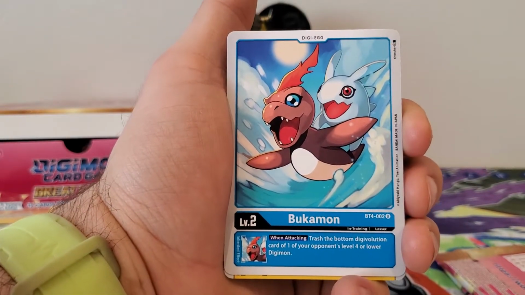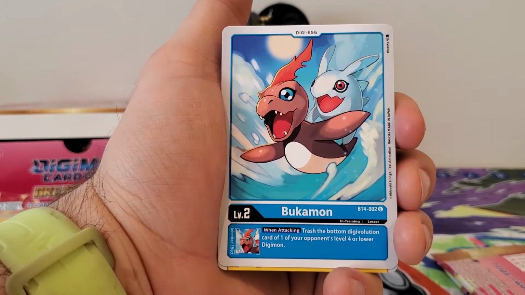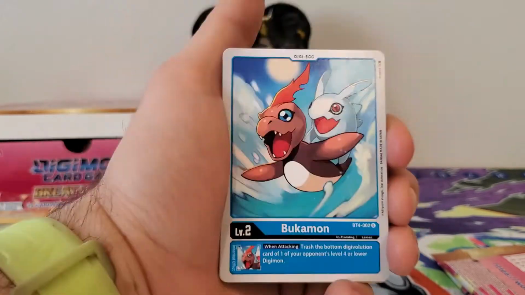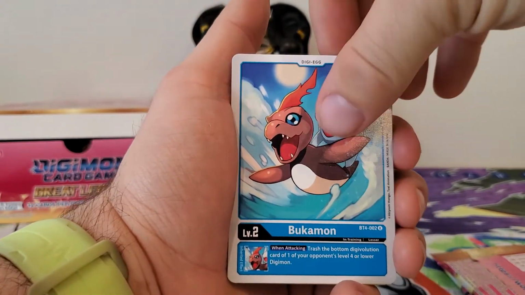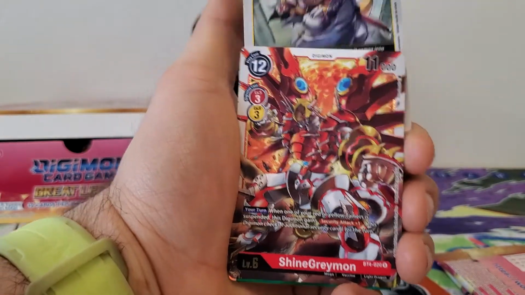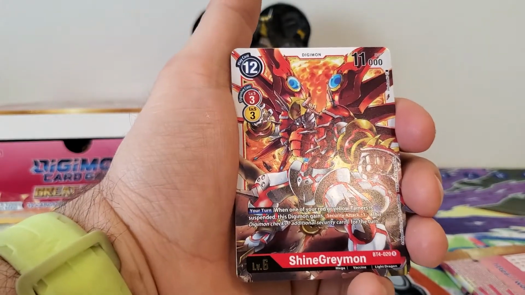We got Bukamon. When attacking, trash the bottom Digivolution card of one of your opponent's level 4 or lower Digimon. This is very situational. I don't like it. It may give some early stuff, but later on it's going to be pretty bad. Bushiyagaman, we just went over. Shine Greymon is a 12 play cost. We've gone over this one.